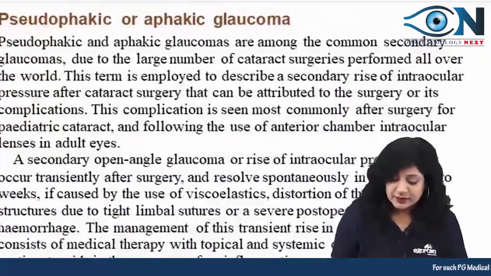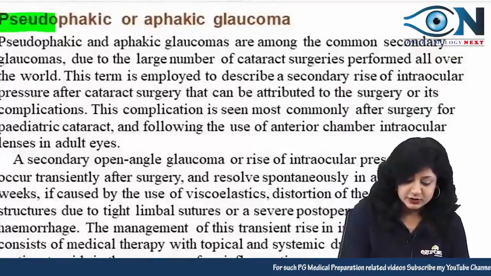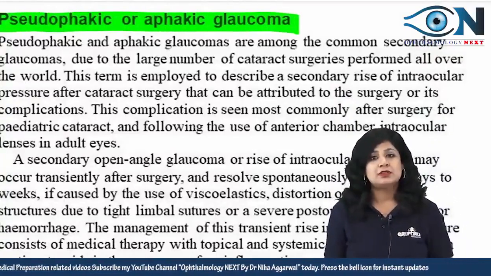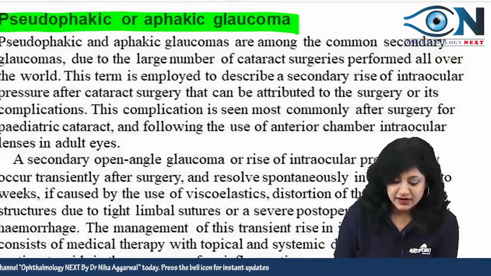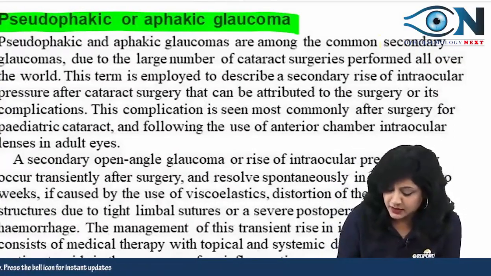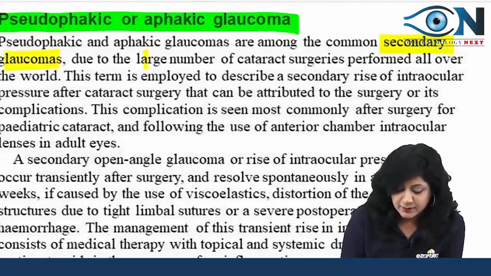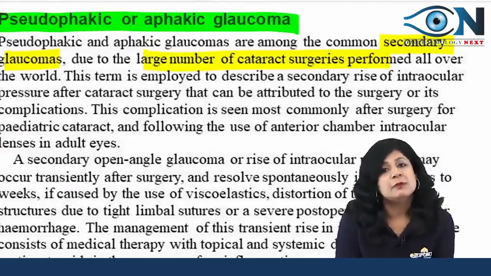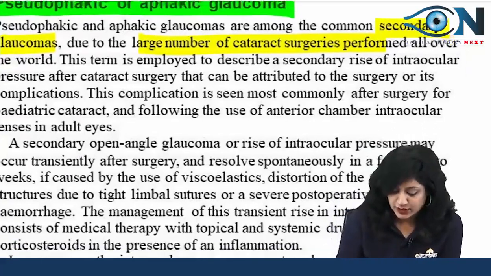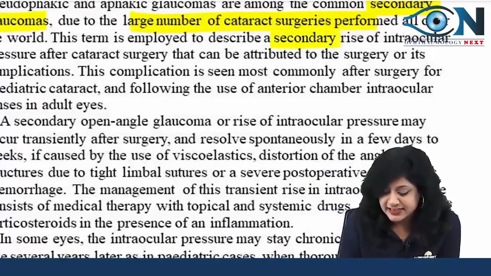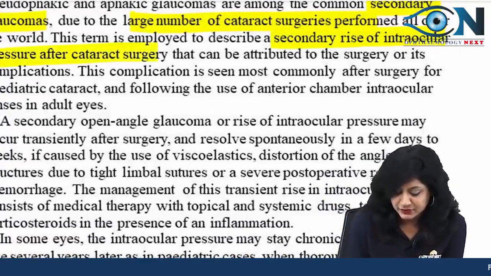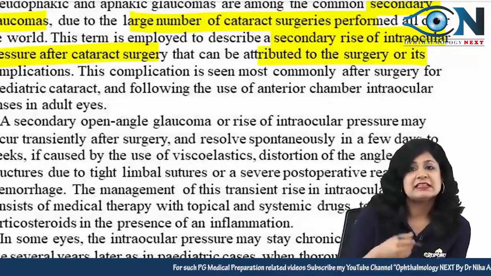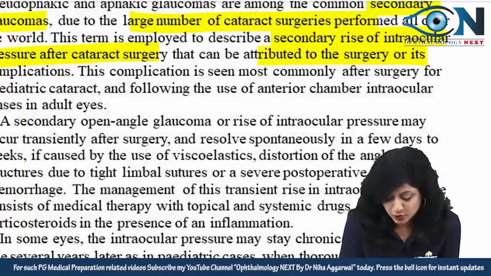Alright. Now coming to the next entity, which is again very important, this is your pseudophakic or aphakic glaucoma. These are the common secondary glaucomas, and why? Because we are performing a large number of cataract surgeries. So obviously every day so many people are becoming aphakic and pseudophakic, and if we have a secondary rise of intraocular pressure after cataract surgery, it can be attributed to the complications of surgery, and I can say that this is the pseudophakic glaucoma or the aphakic glaucoma.